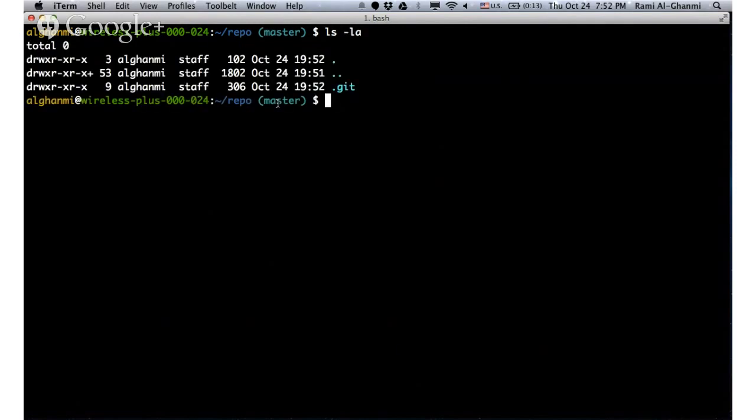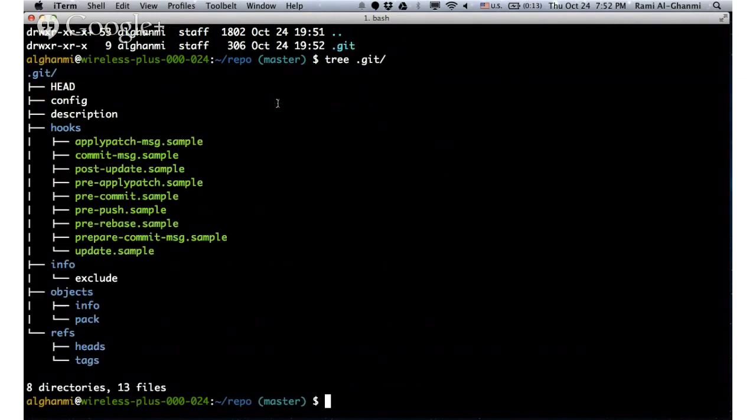So if you actually notice, there is a .git directory. Now, whoever used SVN has the .svn directory, so this doesn't look weird. But the good part is this is the only .git directory. If you used SVN before, you're plagued with the .svn folders in each and every directory you ever create in your project. So this is the only Git directory, and it's essentially the whole data structure of Git.